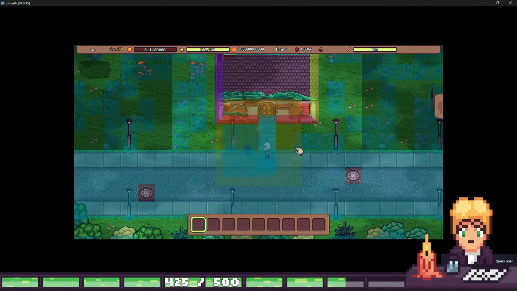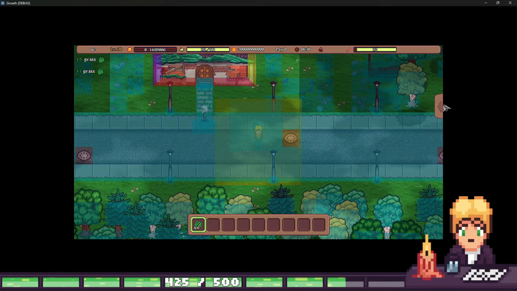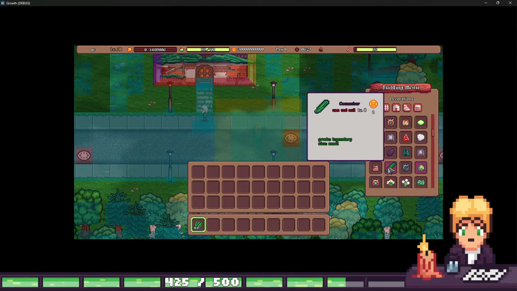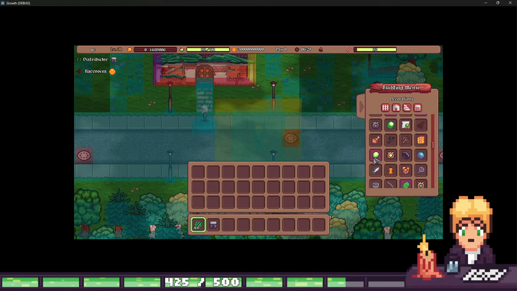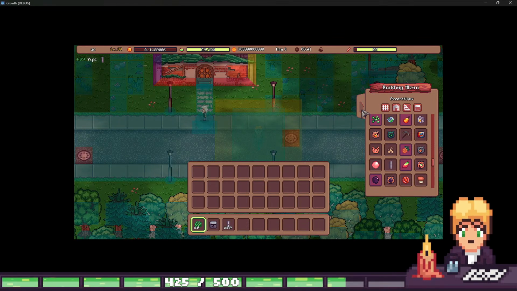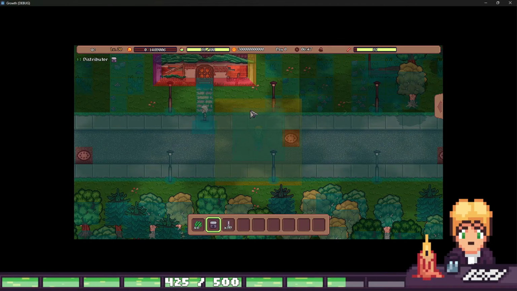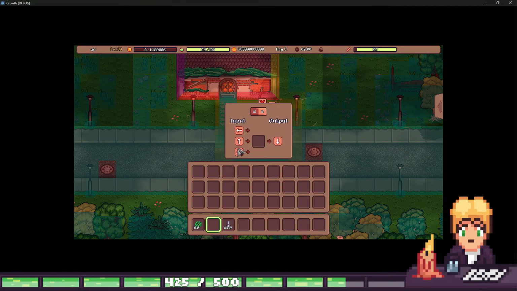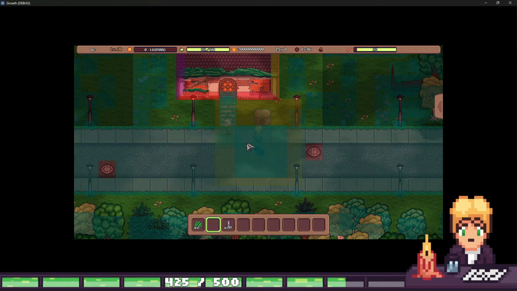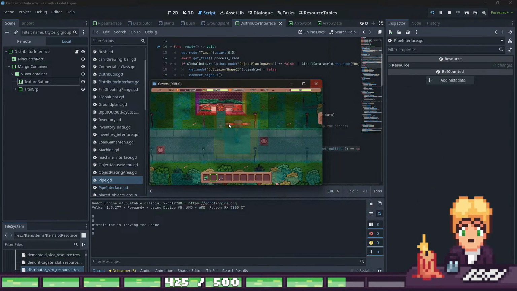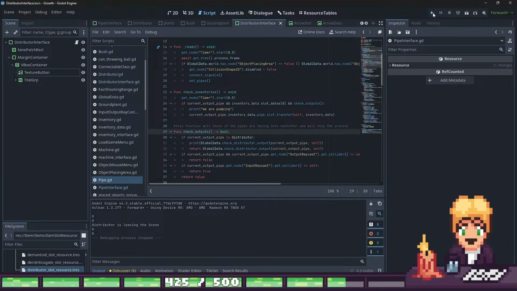Left. Right. Why did I just delete the print?